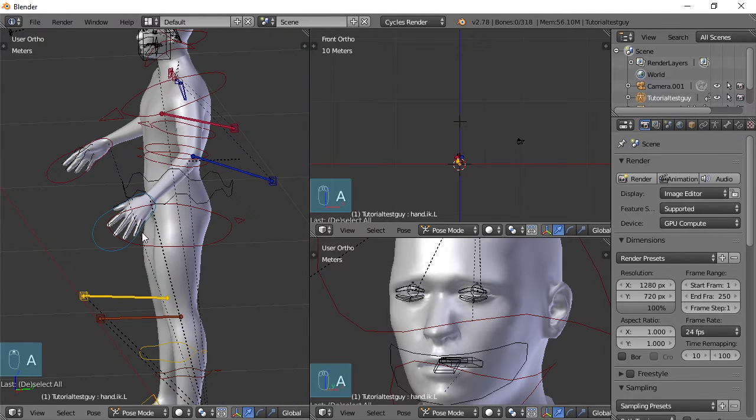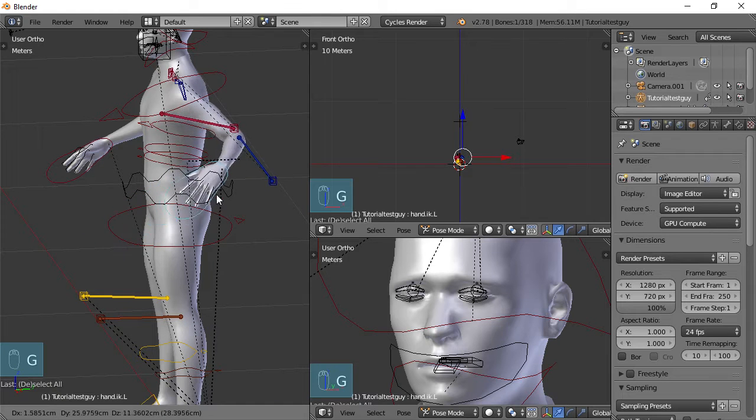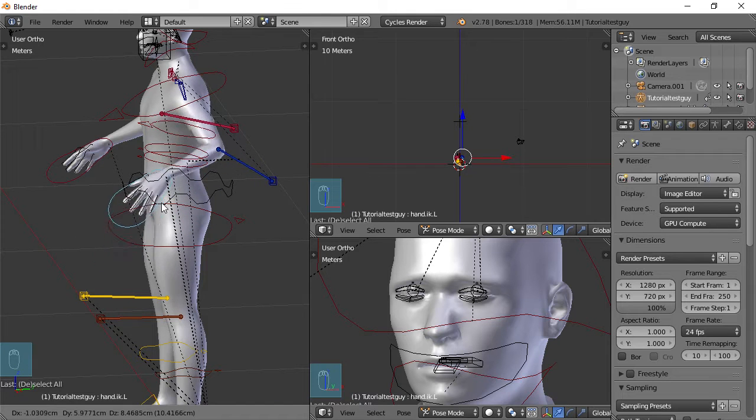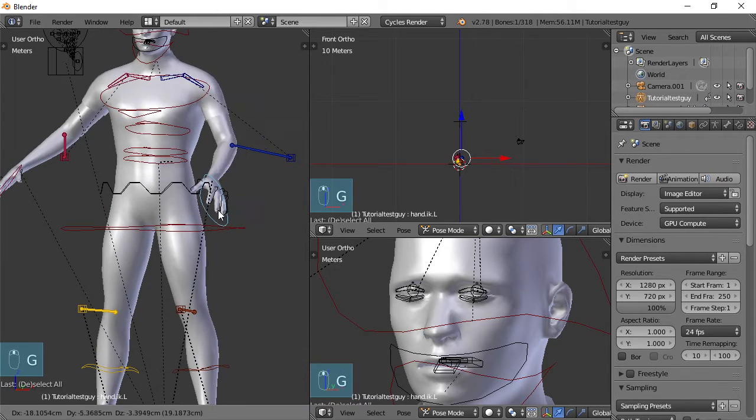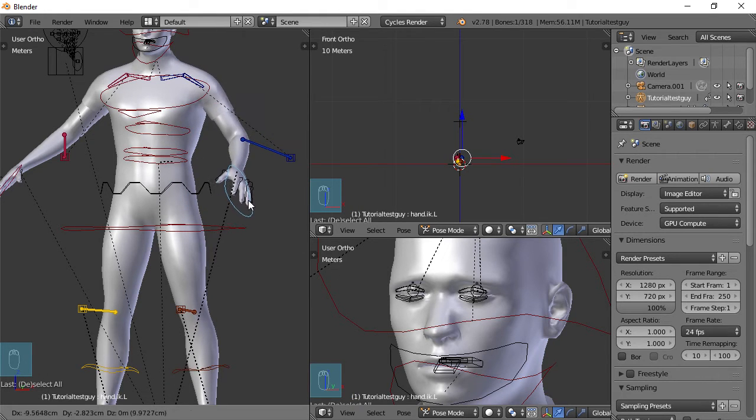So how does this work? Well, select one of the paddles on the hands, and you can rotate the hand. You'll see how that's rotating. But when you choose G to move, you'll notice that it's not only moving his hand anymore, it's moving his entire arm, which is really cool. It makes it so much easier to pose your character. I mean, much, much more easily. So you can play around with that and see what that does.